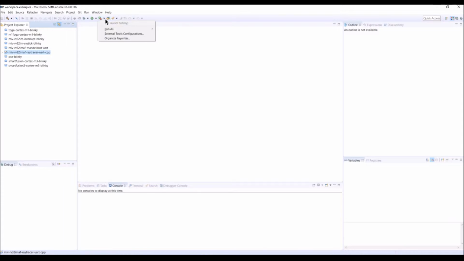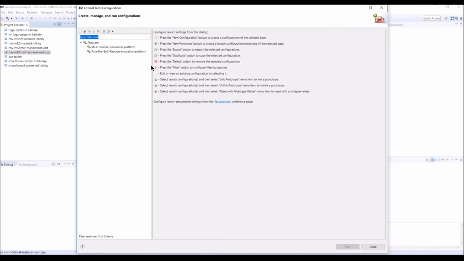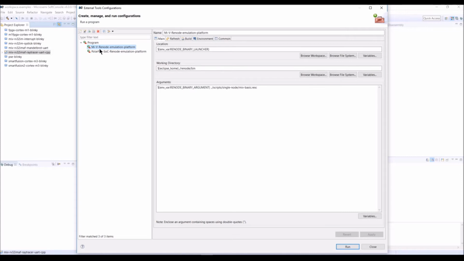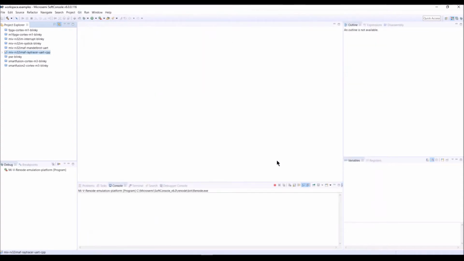Now, to check and make sure that Renode is running correctly, I can launch the external tool configurator, and there are two pre-configured Renode platforms. One is the Mi-V Renode emulation platform, and the other is the PolarFire SoC Renode emulation platform. And I'm going to just run the Mi-V platform to make sure that everything works.